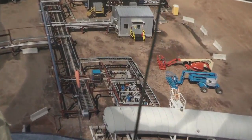The technology itself has been in development for 35 years. The company's been around for 10 years now. We've been working on it, taking it from a technology on paper through the lab stages and now into the field where we've had our pilot plant running, injecting solvent for over 2 years. So is this an example of your pilot plant right back here? Absolutely. This is a picture of our pilot plant located north of Fort McMurray on Suncor's Dover lease.